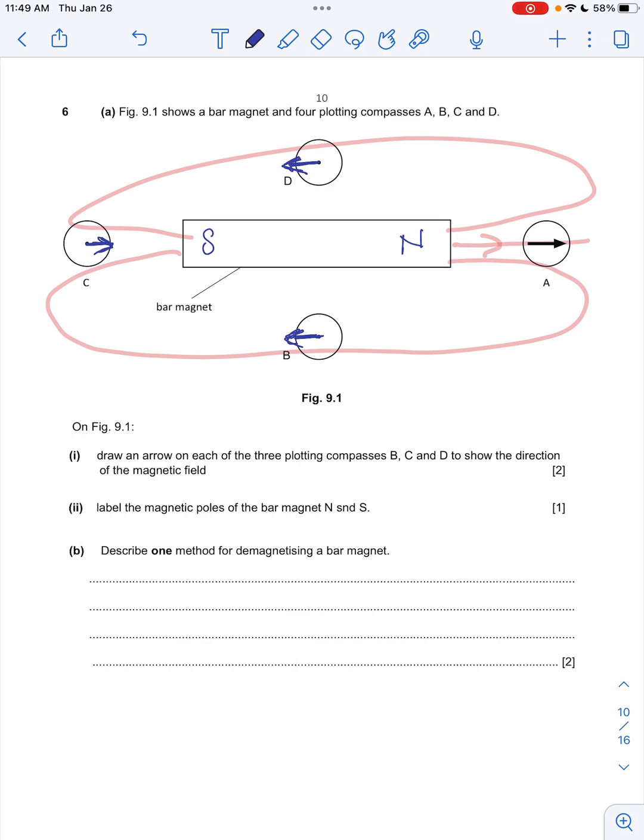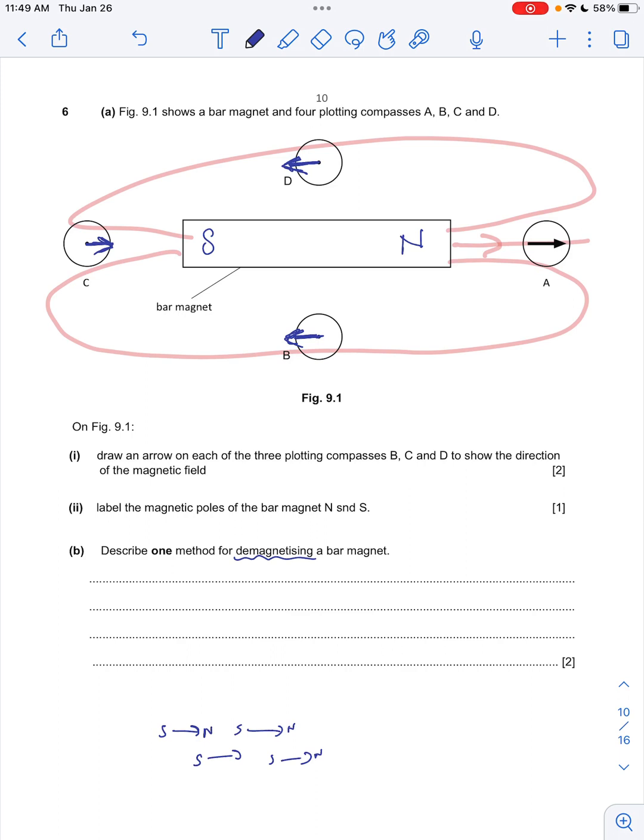Then we are asked for one method to demagnetize the bar magnet. So from domain theory, we know that magnetization happens when all of your domains are aligned. That means that all of them are pointing in the same direction, and so each of them has a little north and a little south.